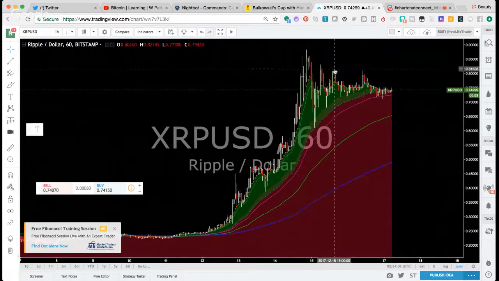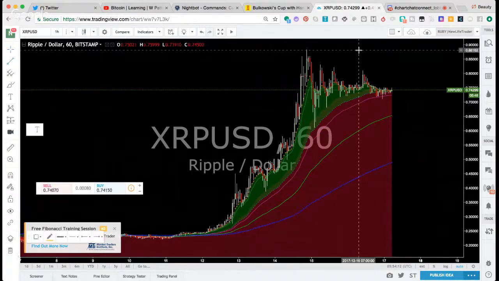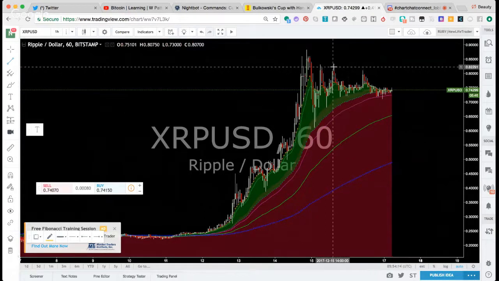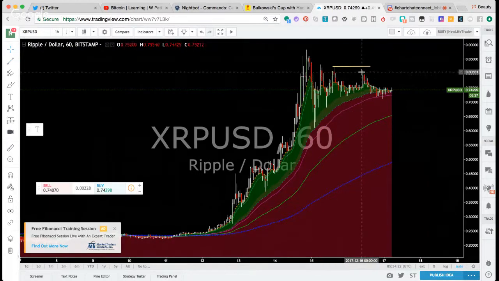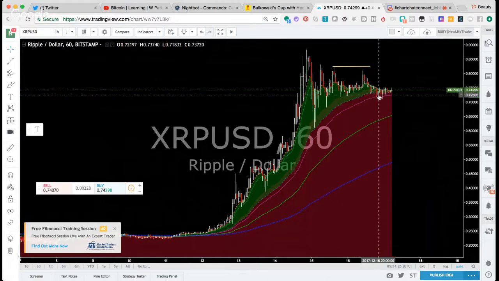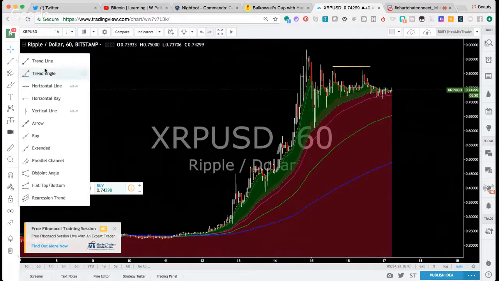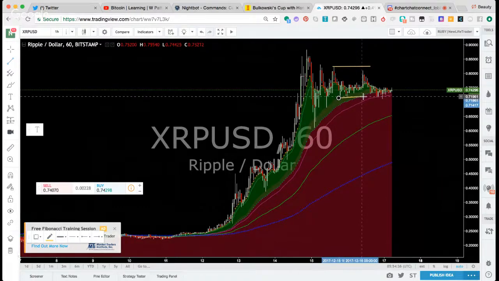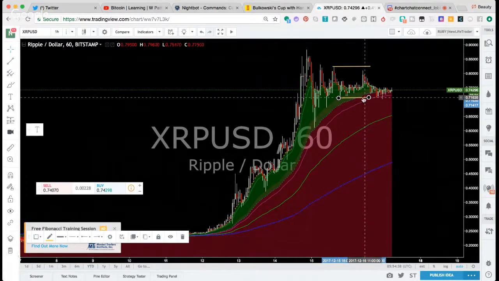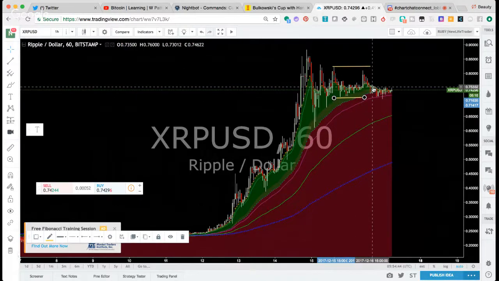The problem with the cup and handle, though, is that there are certain rules. One of those rules is that the neckline of the cup and handle, which is this little bit here, cannot pull back more than, and here's the base, let me get the baseline in here. And of course, I'm just doing rules from memory. I don't follow the cup and handle very much. But that's the base right there, and this pullback cannot be greater than 50%.